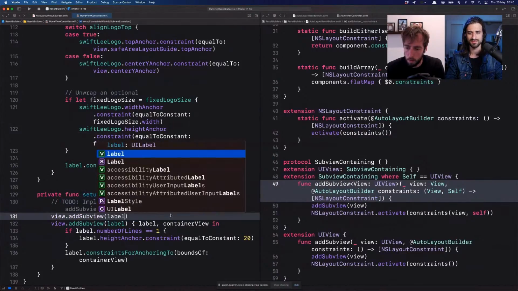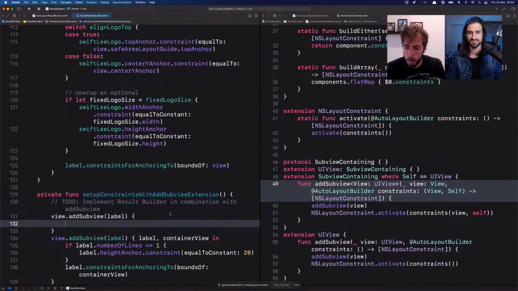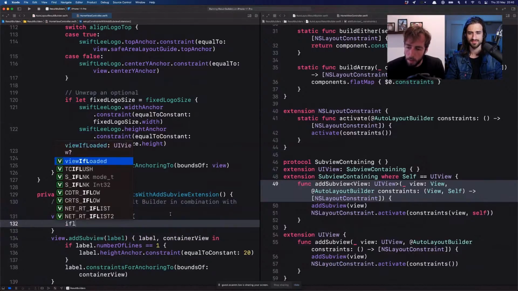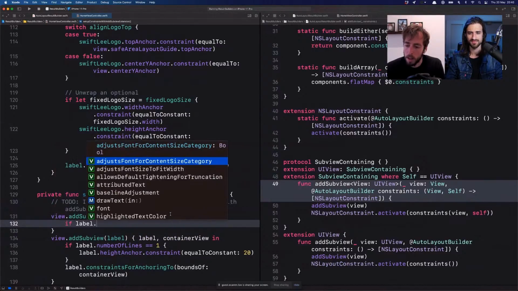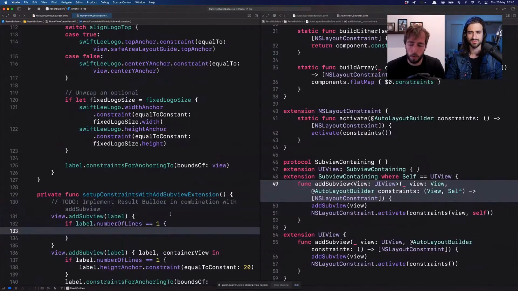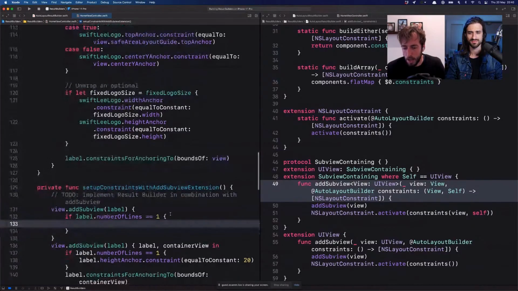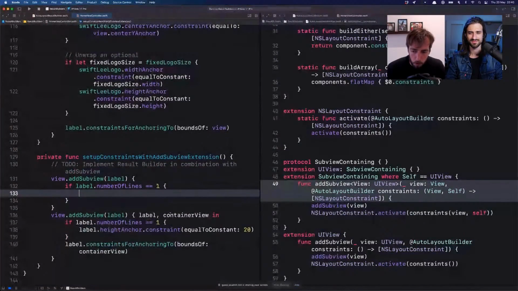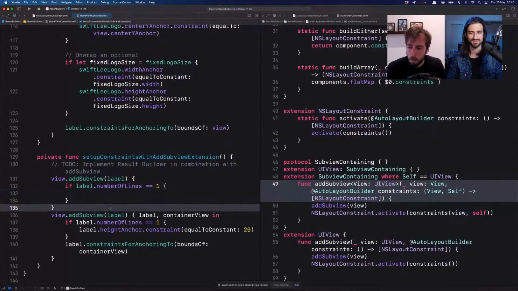So we would do this. This is the old one, right? You could still do the same. So you could ask yourself, why would you do this? But I guess the thing I like is that when you work with closures, you can prevent yourself from escaping the closure and referencing self, it's just a bit nicer. In this case, it's synchronous, so it doesn't really matter. But in the case of an asynchronous closure, you need to think about retain cycles and those kinds of things.